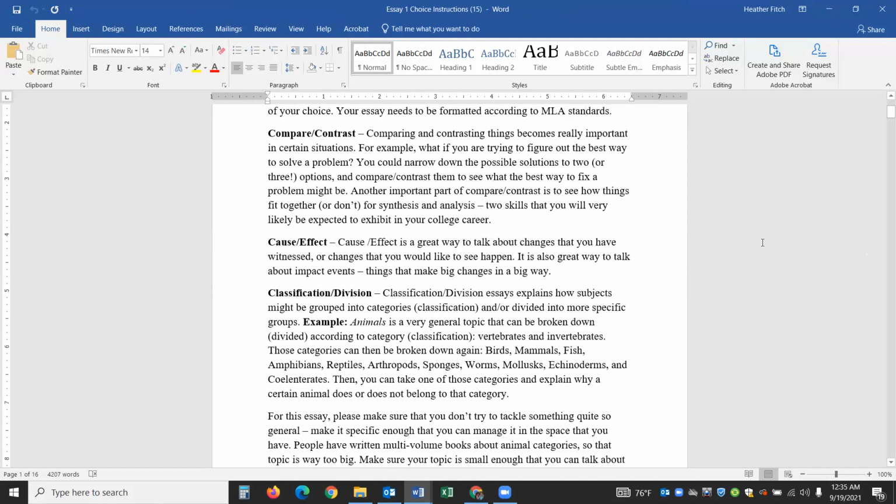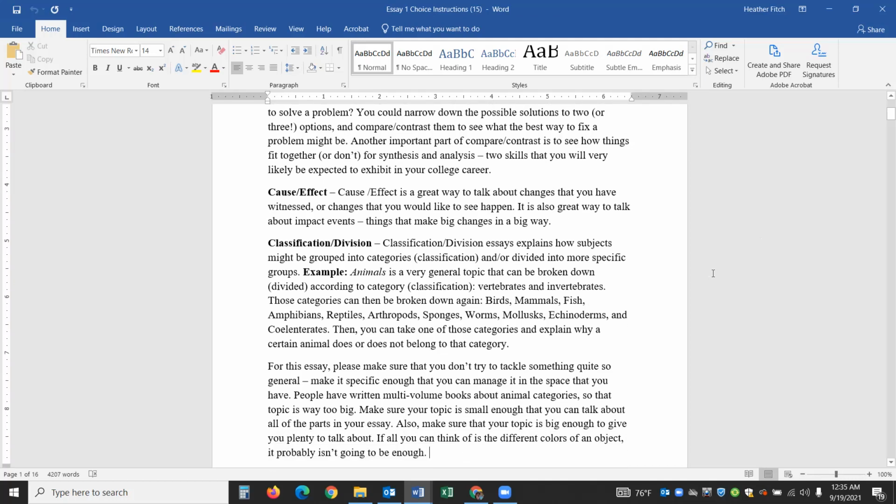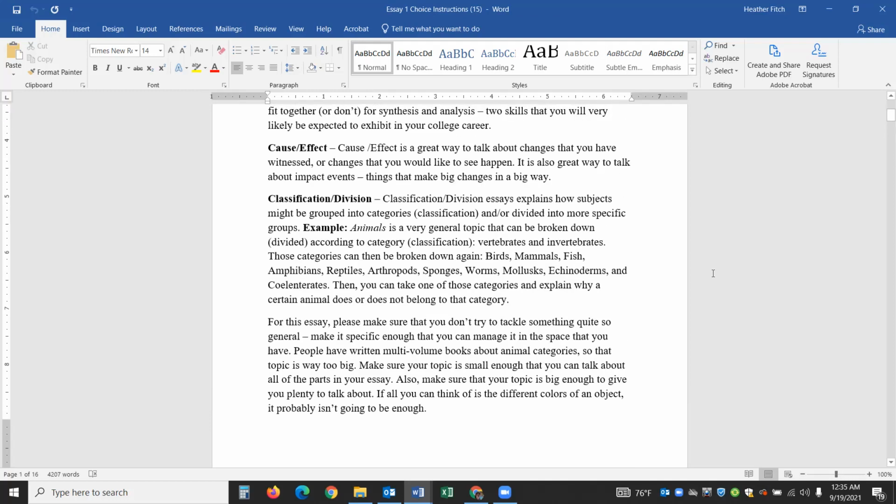Compare and contrast is obviously when you're comparing and contrasting two things. It's actually more tricky than you think, though, because we're so familiar with, you guys probably remember the Venn diagram with the two circles that overlap. And you write things about one thing in one side, things about the other thing in the other side, and in the middle you put things that they both have in common. Well, that's a great way to get started for that particular essay, but we're going to advance it a bit and make it academic, college level work. Cause and effect, you've probably done that before also, but again, we're going to make sure that it's college level work and that it follows the structure that will help us to make it happen like that.